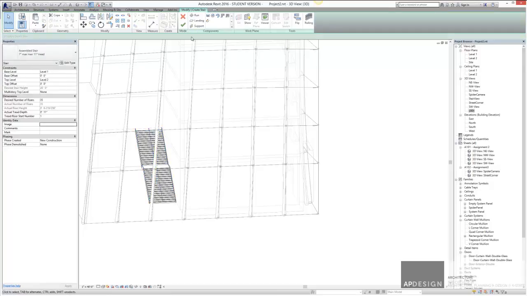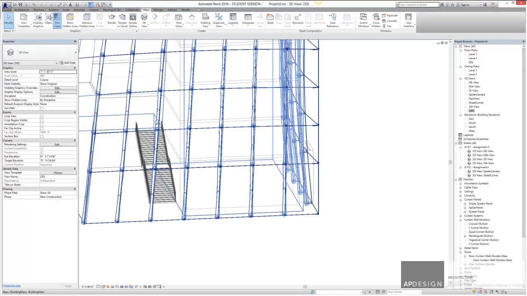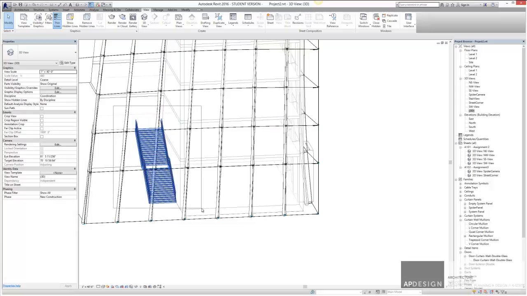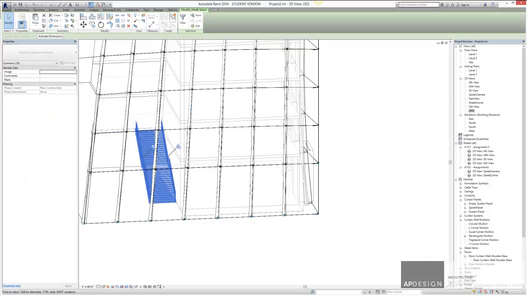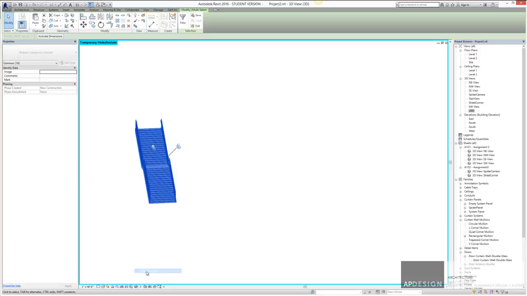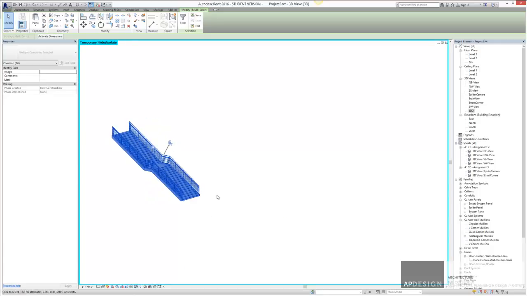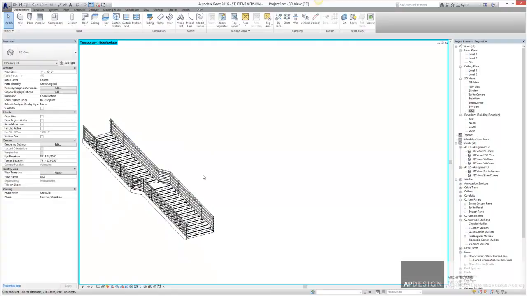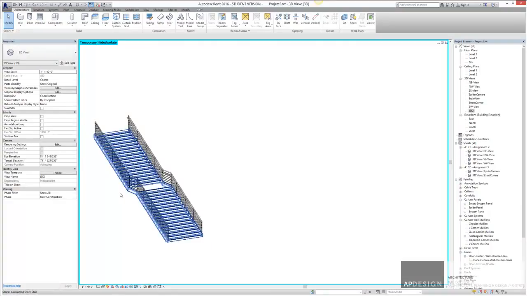It's wanting me to actually finish the stair, so when we finish that, then I can do this next operation. So I'm going to grab just the stair, and use that to isolate the element. So now my 3D view only shows me what I want to edit here.